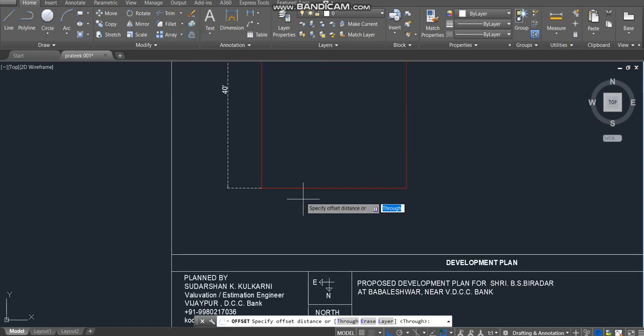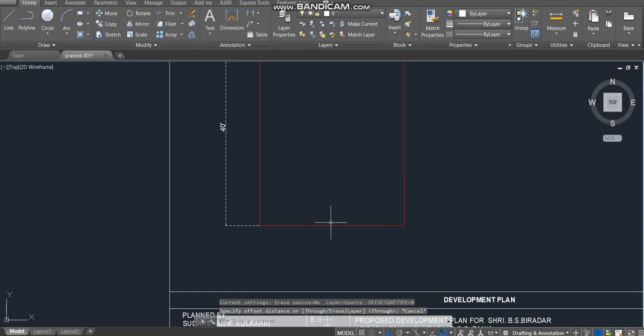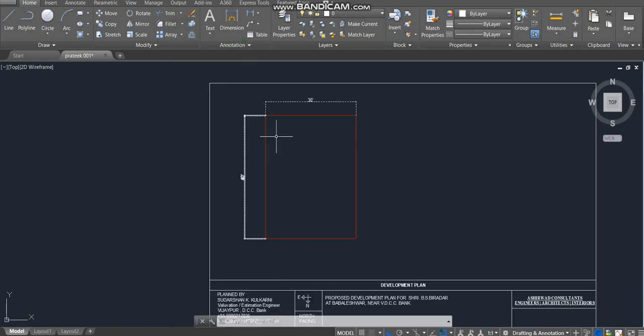Okay, so this is the face of the plot, and here is the road. For that I need to leave some space over here for a staircase at this zone. Generally I need 5 to 5.5 feet. I will click on the escape button. So I need to give a 5 feet distance before the start of the plan. So this is the outer layout, that is the 30-40 side.